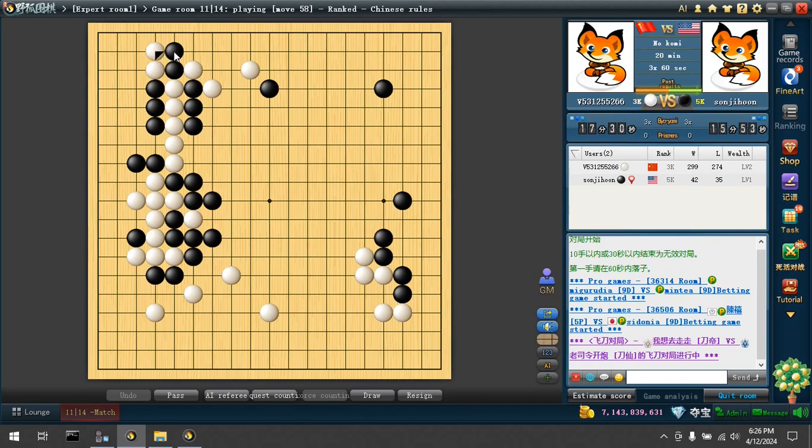White will probably attach. Yes, white attaches. Yeah, now black can Atari. And probably black is going to win the top left corner. This is possible. Although white can also live in the top left corner, so it's very hard to say what's going to happen. But this guy is quite confident, which is cool.